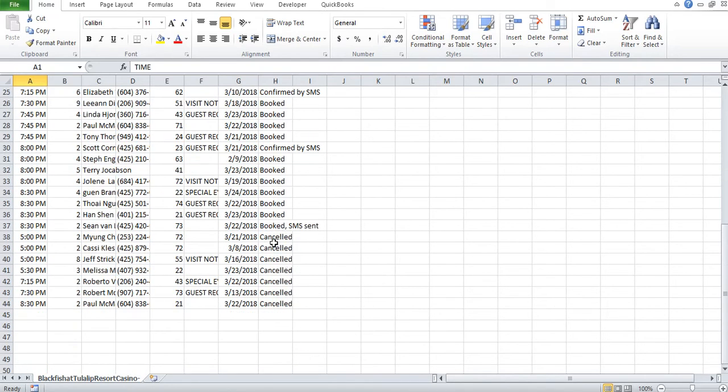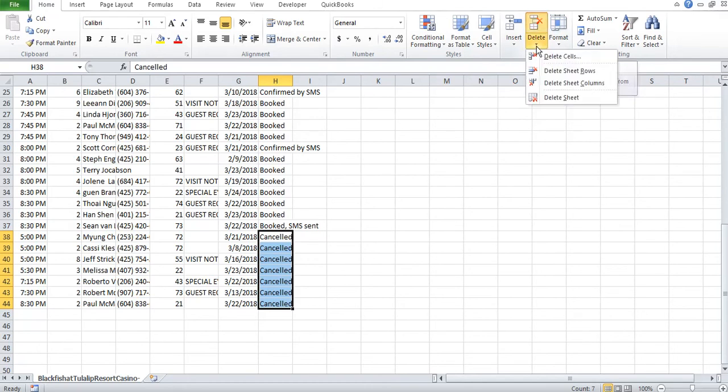First thing that you want to do is come to the bottom of the sheet, highlight everything that has been canceled and delete that, because obviously they're not coming in, so you don't want those covers to be skewing what's actually arriving. Come up to the top bar and click the arrow for delete, and these are rows that we want to delete, so we'll delete those.